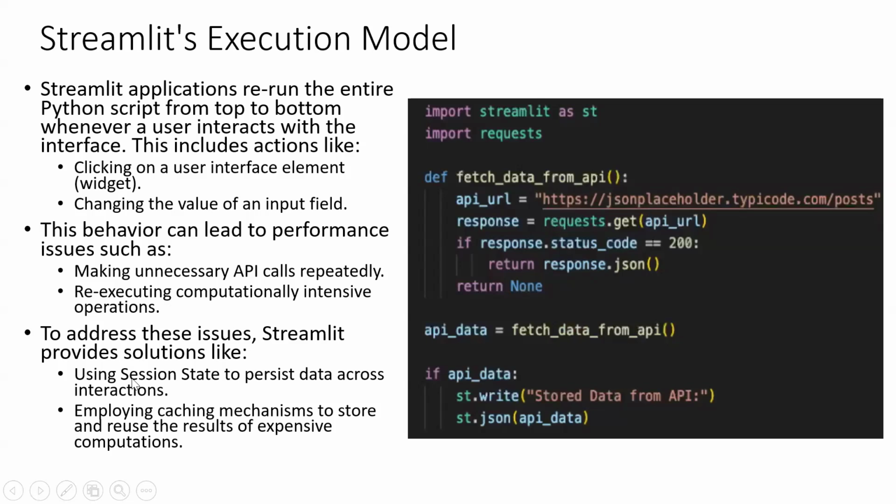So this is what has been written. In order to address this, we can use session state to persist the data across the interaction. So what next we will learn is how we can use session state to save the values which we have retrieved from any API or some method, and we will save it in the session state, so that the next time my application reruns, it will first check if that value is already there in the session, then it will not call the API again. Rather, it will reuse the value which is there in the session state.